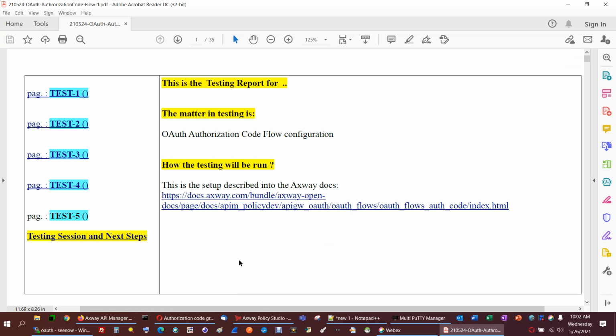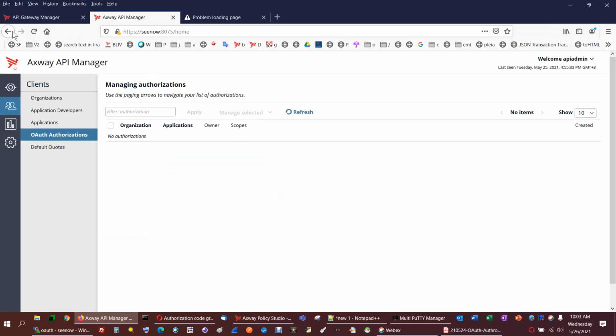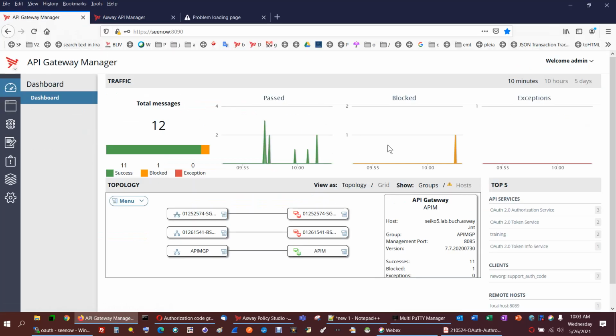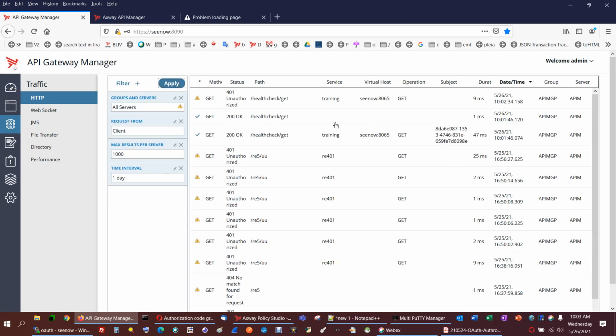So today, this was the material. This was the demonstration of this OAuth flow, the authorization code flow, using the API Manager and API Gateway from Axway. It can be used and can be tested by yourself. The sample scripts are shipped with the product, so you may use those setups to get familiar with the flows.